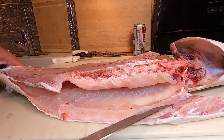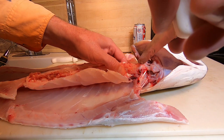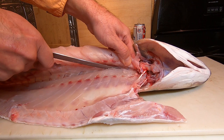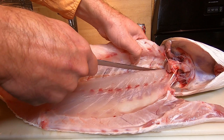So we need to remove the spine from the head. And to do that, the reason I rinsed out the bloodline is you want to find two vertebrae back from the head, in between two vertebrae, and cut down, and that frees up the spine, like so. And then we're gonna cut this spine down to the skin without cutting through the skin on this side.